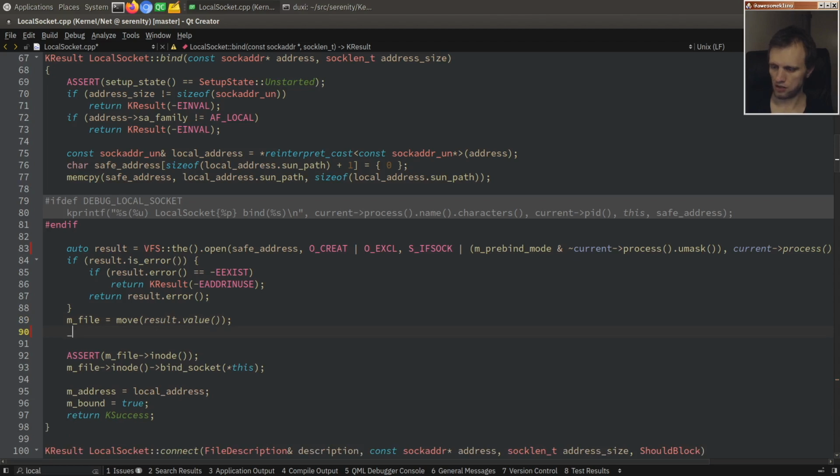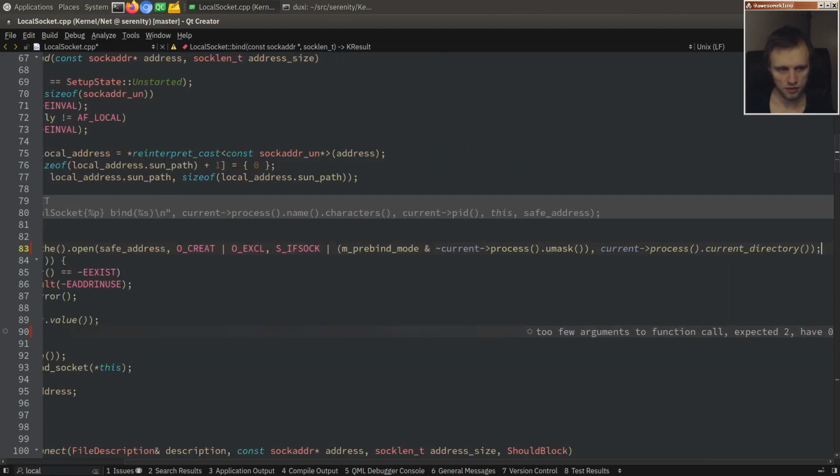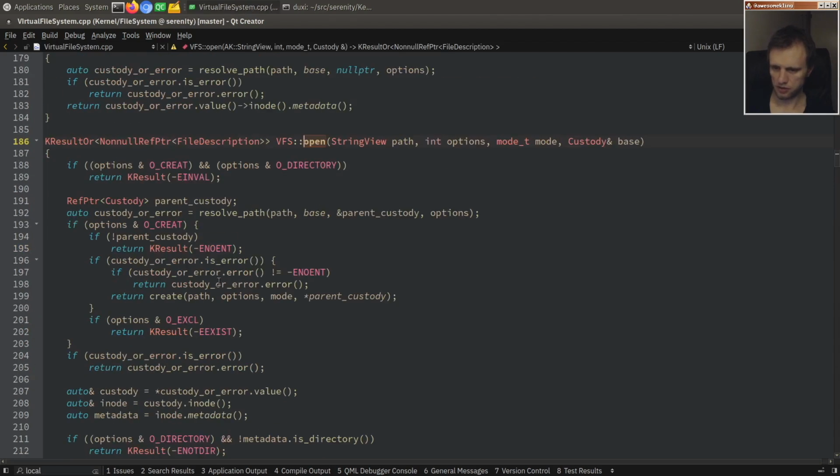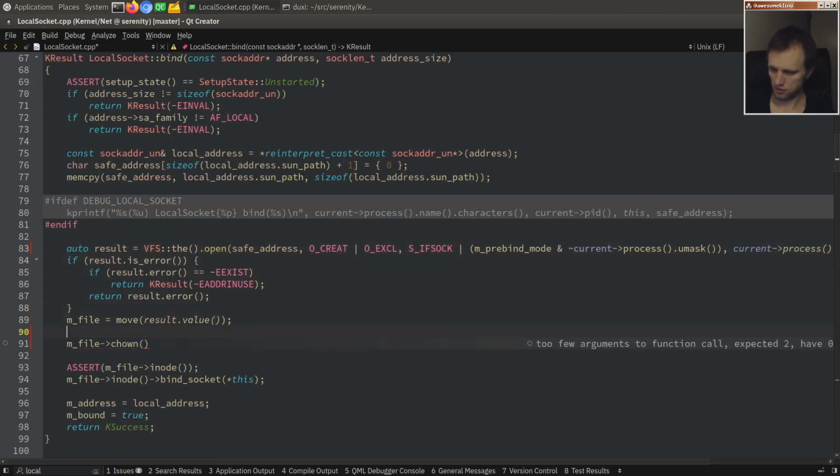And then we gotta do M file chmod. Where do we do that? Fix me. Is this a tuck tool?